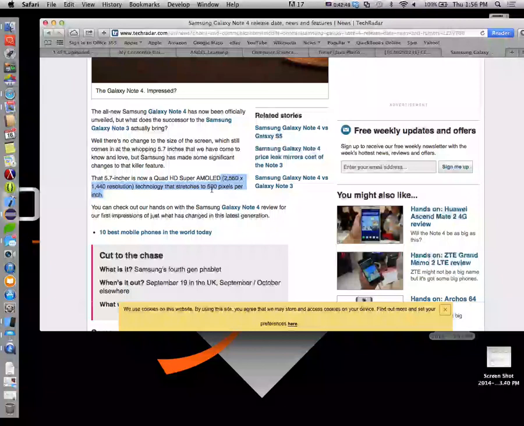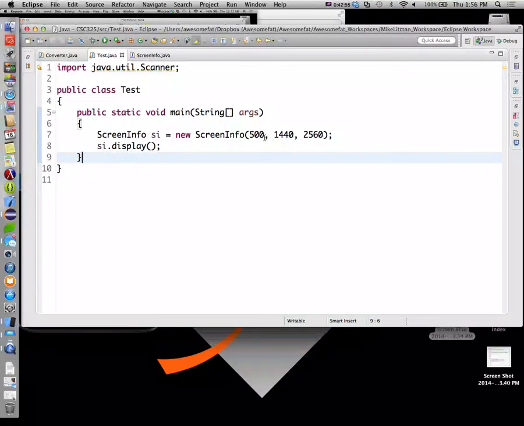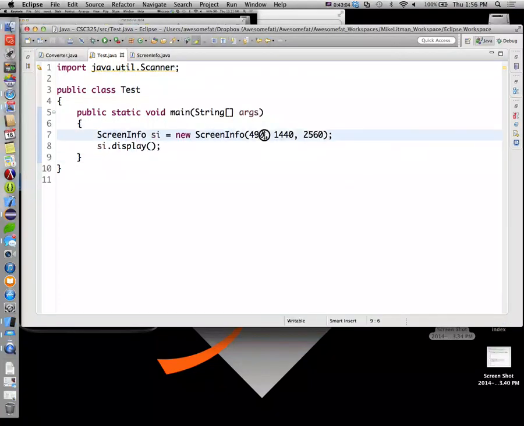It's probably the DPI. So my guess is the DPI is something like, let's try 490, because they're saying it's a 5.7 inch screen. Oh wait, hold on, I'm going the wrong direction. Why is that right?